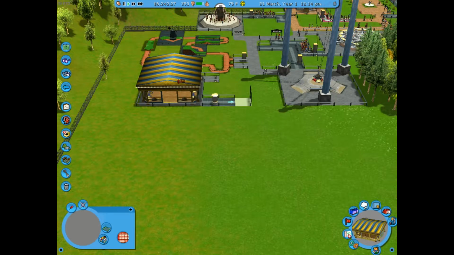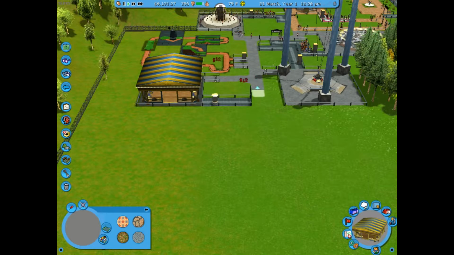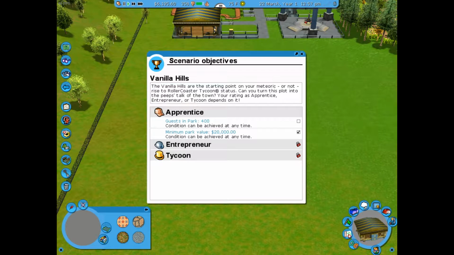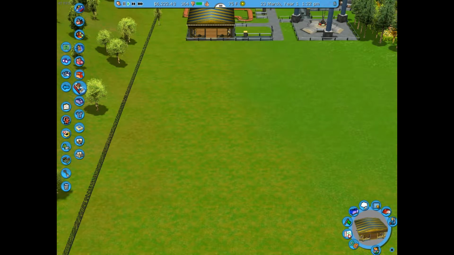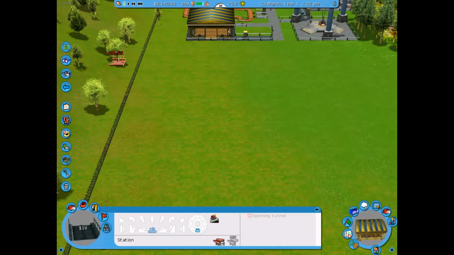There we go. And bloop, bloop, bloop, bloop, bloop, bloop. Open that. Now, what are our goals again? 400 people in the park, and we have... Oh, we're doing pretty good. Okay, well, let's, why the hell not?